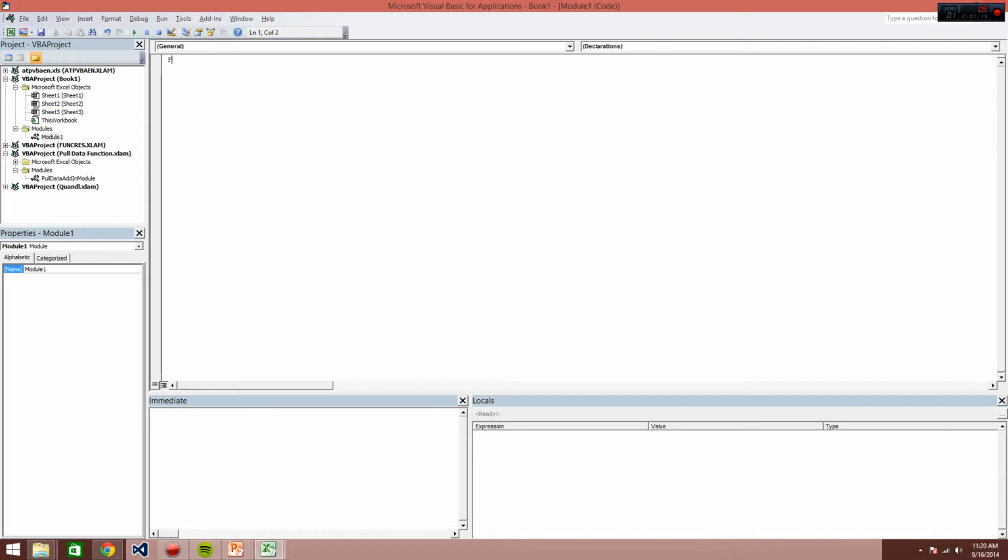So the way that we're going to write this function, we start off with the Function keyword, and we're going to call it add2. And let's put x in there, and x will be an Integer. And the output of this function is going to be an Integer. The way that we actually decide how to return a value from the function is that we use the function name, add2, and we assign it whatever value we want. So let's make add2's value x plus 2.